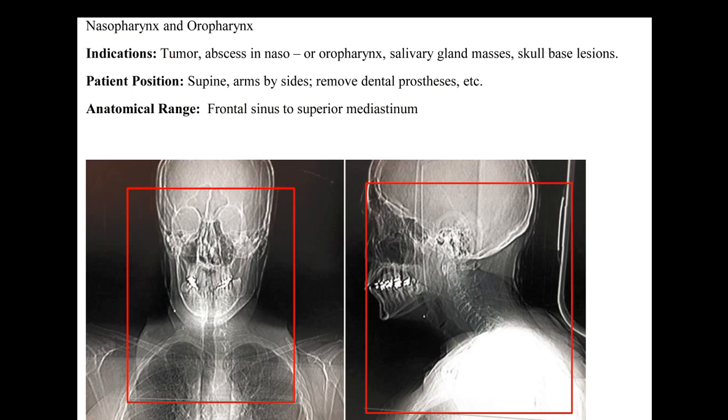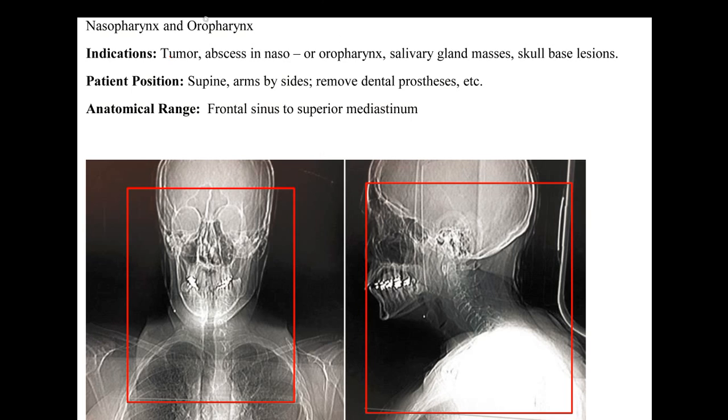And many times the protocols actually just get simplified down into like a soft tissue neck and cervical spine and things like that. And there's not a whole lot of this specialization like we'll see throughout. But once again, that kind of depends on your department protocols. And as you'll see, there's not a whole lot of protocols in comparison to what we've actually been covering. So this week will kind of be a shorter lesson week in terms of protocols.